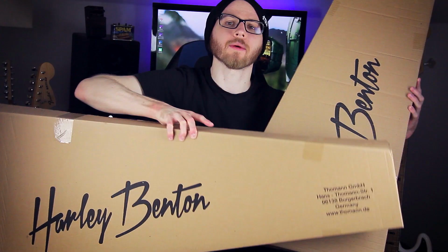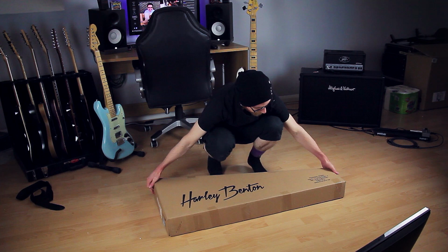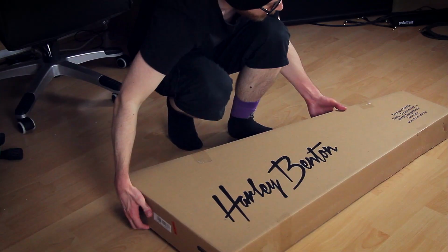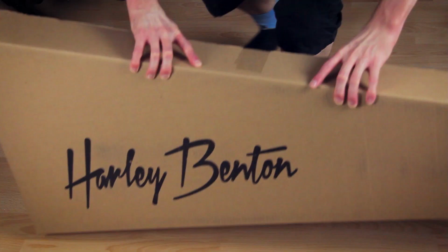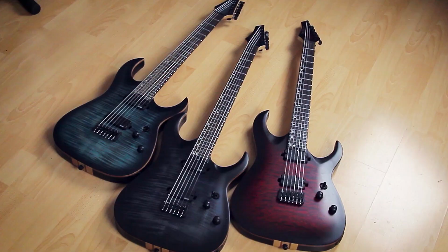Anyway, so these should be the new Harley Benton Amarok models. Let's take a look, have a butcher's, and see what we got. Oh my god, these look so good.